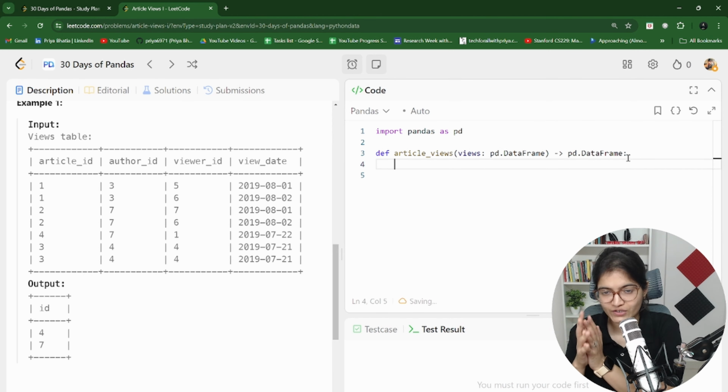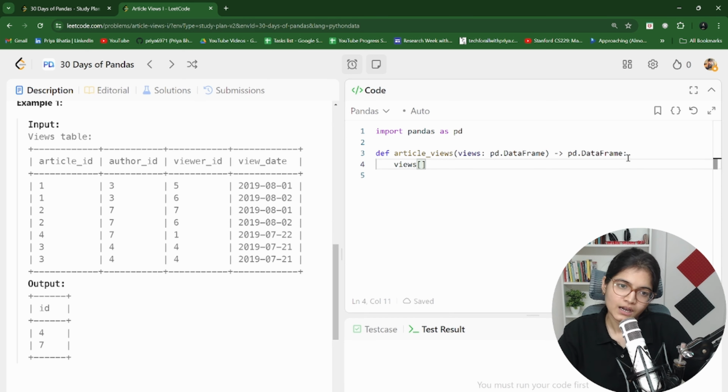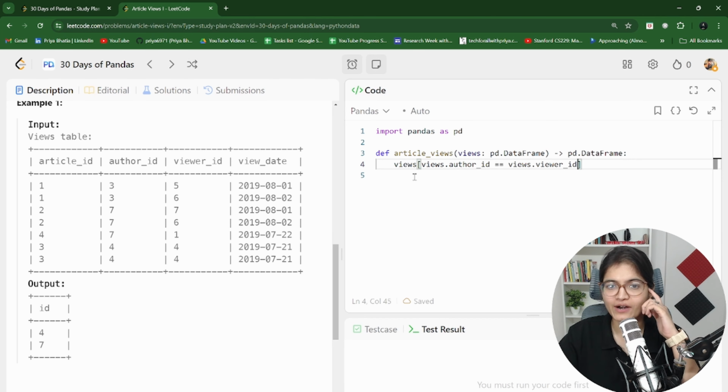I think the constraint, as far as I can see, is that wherever there is a match of author ID and viewer ID. So what we can do, we have a views table available. Inside that, we can do one thing. We can say views dot author underscore ID, if it is equal to views dot viewer underscore ID, wherever there is a match, it will give me all those records.